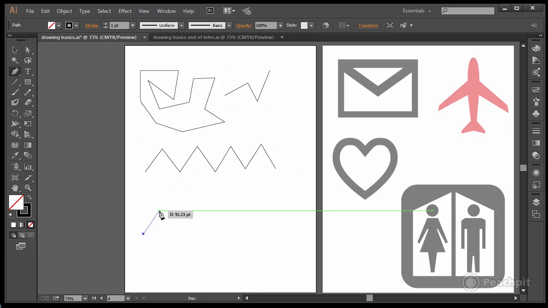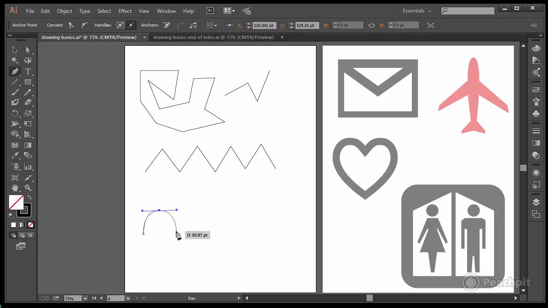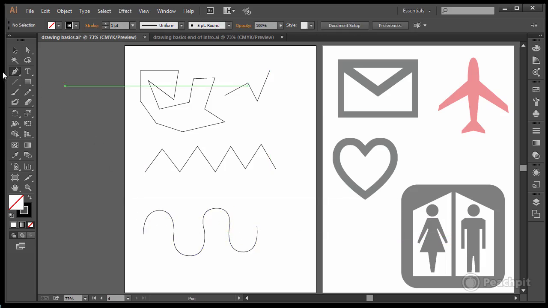It also allows me to make curved paths. It even gives me the indicator between the two of where it's going to go. These curved paths are called Bezier, and that's just the name of the person that defined them or created them. And what sets them apart are the handles that are used to make the curved paths. They determine the type of curve that it has.